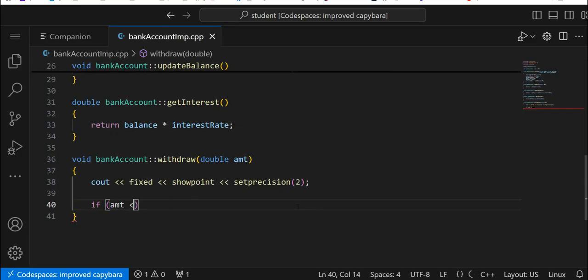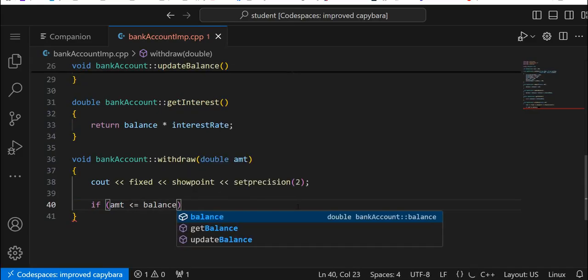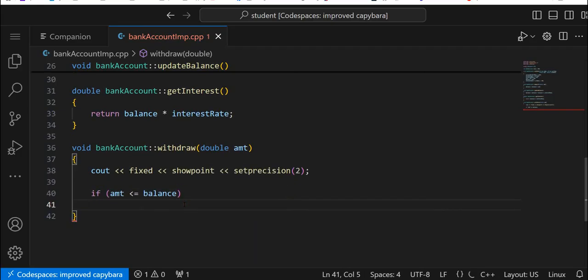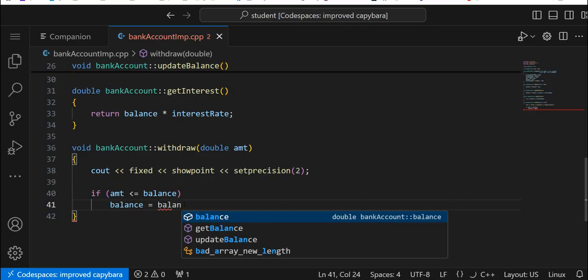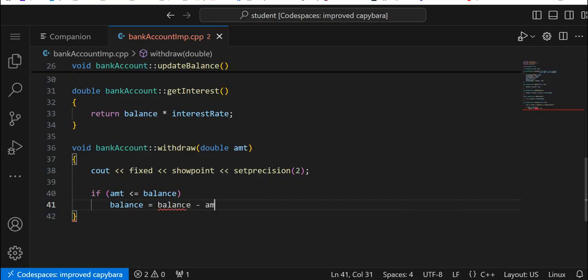Amount is less than or equal to the balance. So if you withdraw the amount here, double amount, which is the withdrawal, if it's less than or equal to the balance, it's going to be 0. Or let's go balance equals balance minus amount. So that'll make it 0.